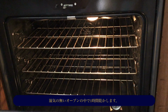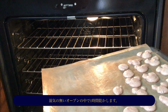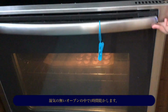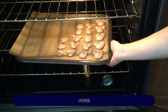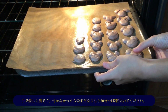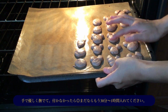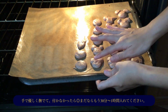After you squeeze out all of your mixture, put your macarons in the oven just to dry. You don't really have to do anything, you just have to put them in for 1 hour. So after 1 hour, it should look something like this, and it shouldn't stick to your fingers. If it still does, maybe put it in for a little bit more time, like 30 more minutes or 1 more hour.